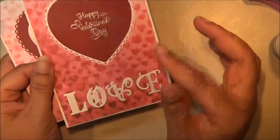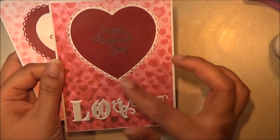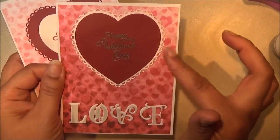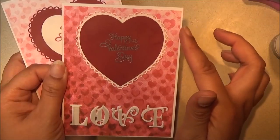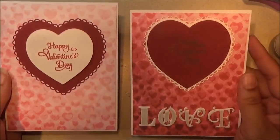I just put another sentiment just to give it some more color because it was a really dark, you know, how it faded from dark to a little bit lighter. But I love how it turned out.